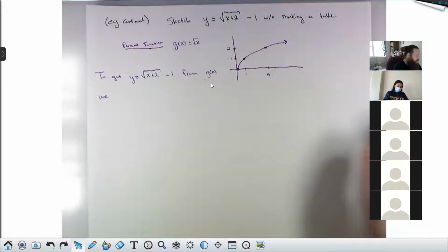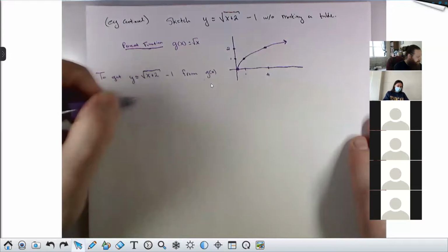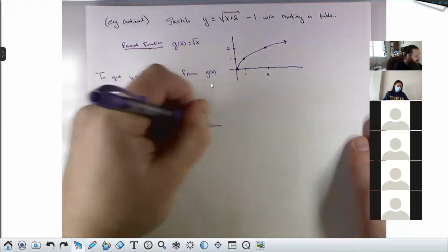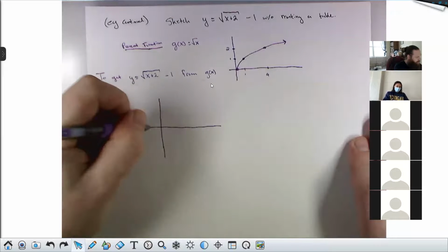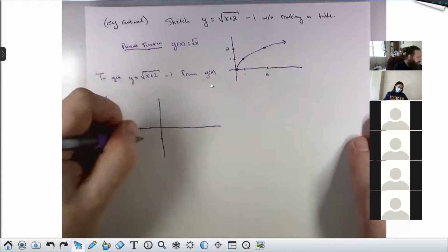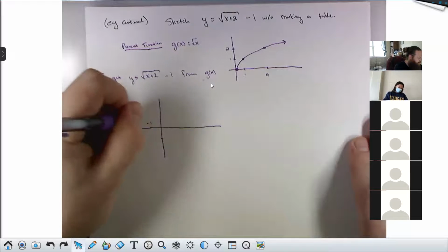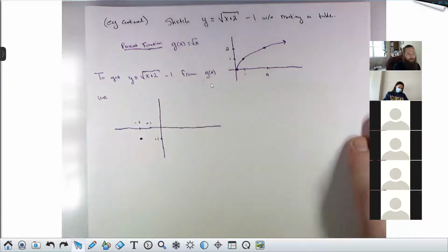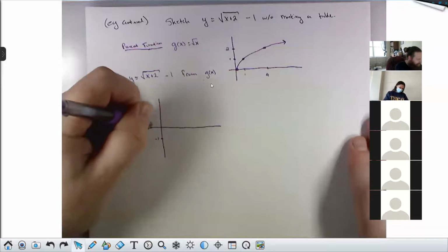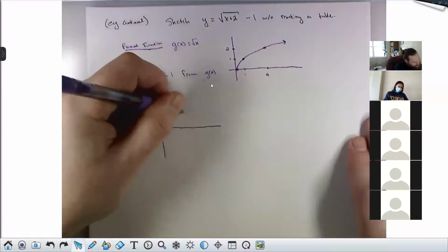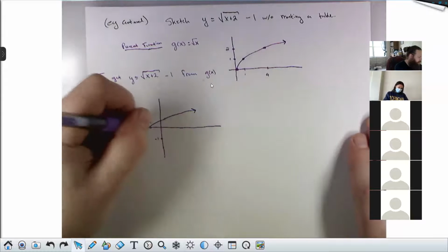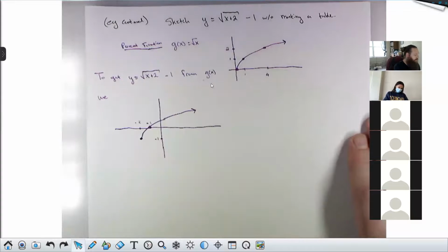Let's go ahead and sketch this graph because what you said is perfect. Want to go left 2 and then down 1. So 0, 0 gets mapped over here to -2, comma, -1. And then we just draw that same shape. It doesn't have to be perfect, but you should be able to follow a few points. The point 1, comma 1 gets mapped here to -1, comma 0.